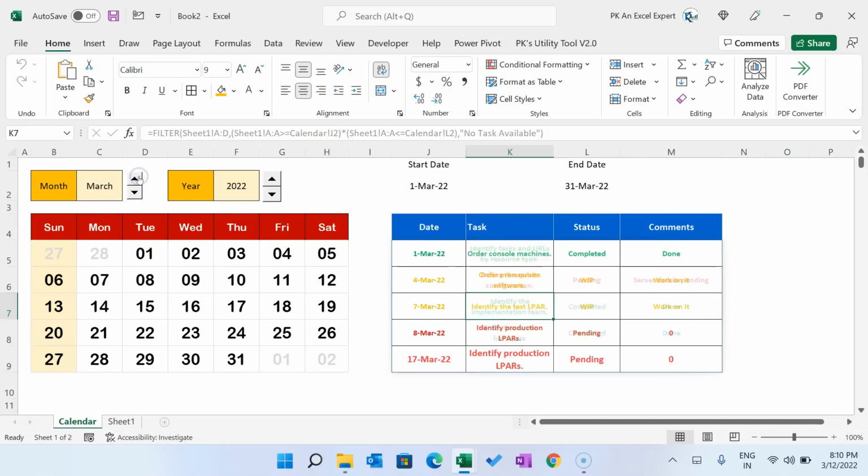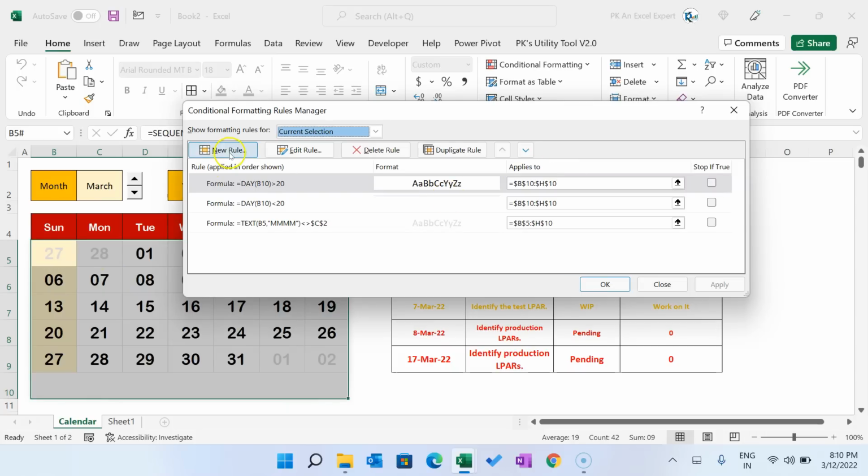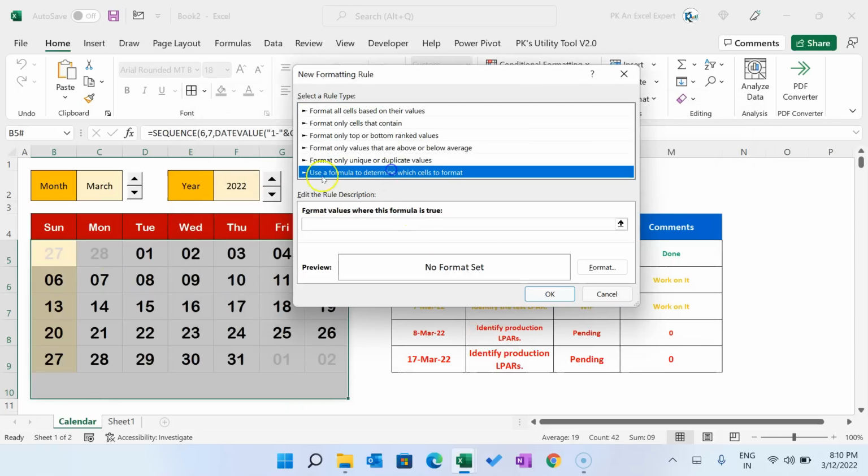Alright friends, now you can highlight the dates also if you want. That is quite simple. You can select this range, press Alt O D. You can put the conditional formatting here, so add a new rule, go to use a formula to determine which cells to format, and you can simply use the COUNTIF function.